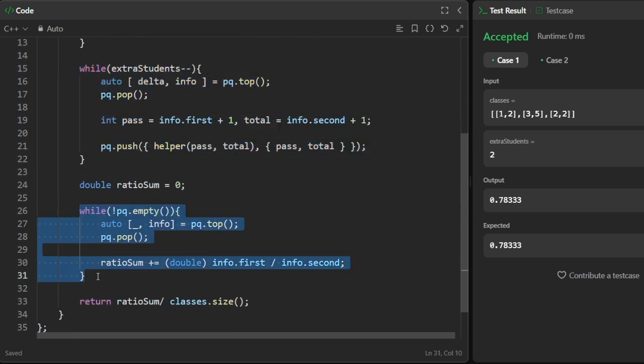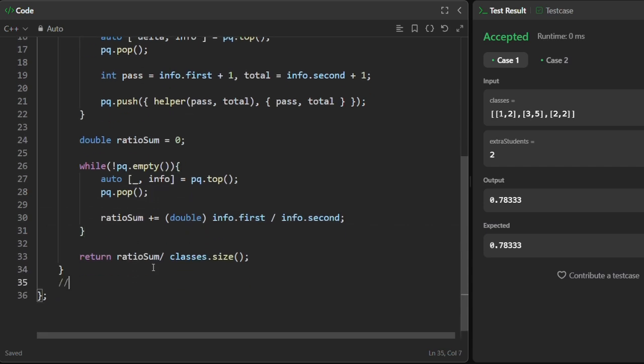And then here again, this while loop is running while the priority queue does not become empty. That means n times. And inside this, we are doing the popping operation, and this will again take log n time, right? So basically, the time complexity over here is order of n log n, right? Plus k log n plus n log n, right? Simplifying this, we can say that it will be order of (n plus k) log n, right? This will be our time complexity.